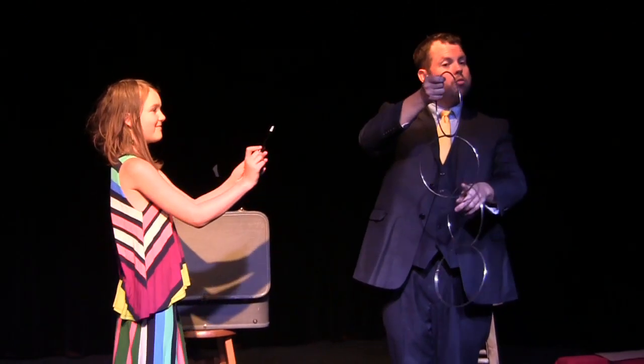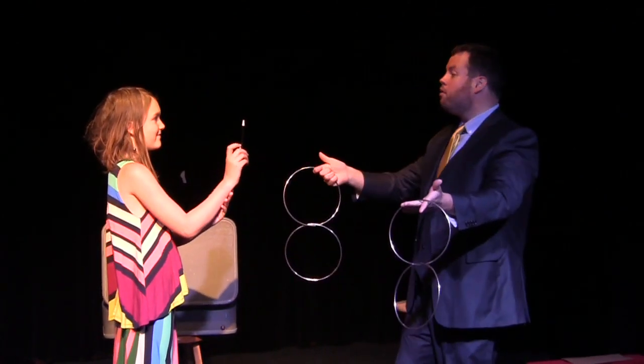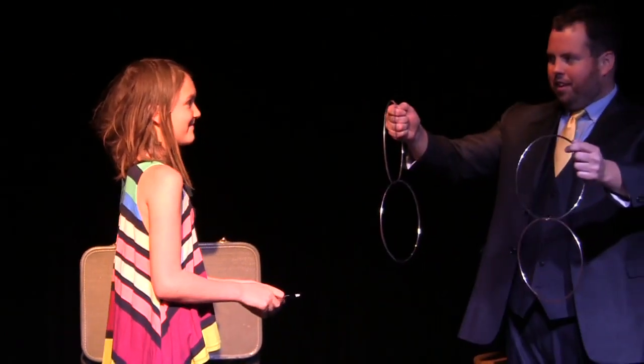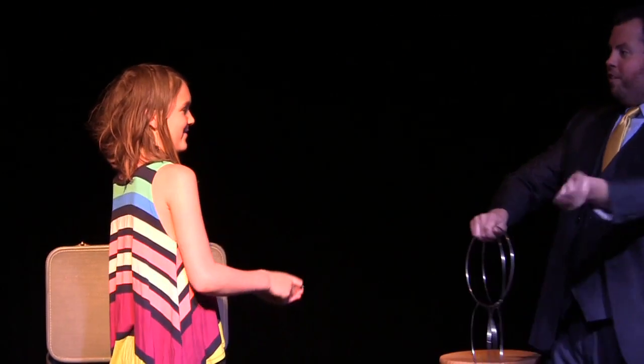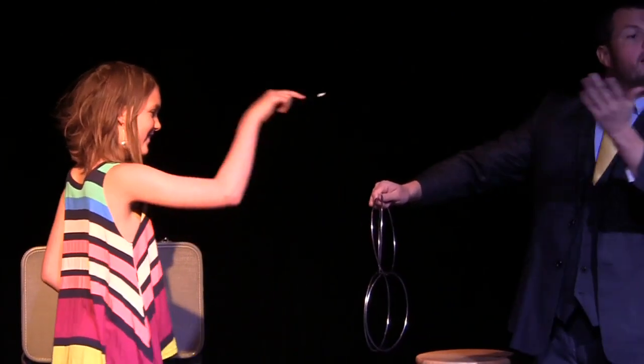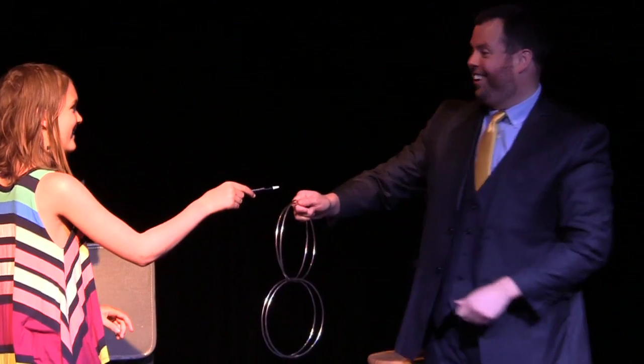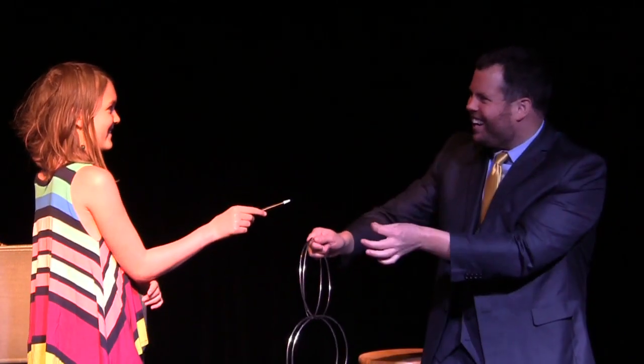We're going to connect all the rings together. All you have to do is wave the wand. We'll all say the secret magic words. And when we do, hopefully, the trick is good. Look at the face. She's so confident right now. She just knows and believes that it's going to work. On the count of 1, 2, 3. Abracadabra. Alma Iris.